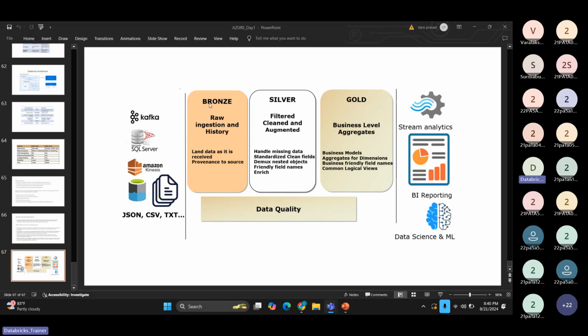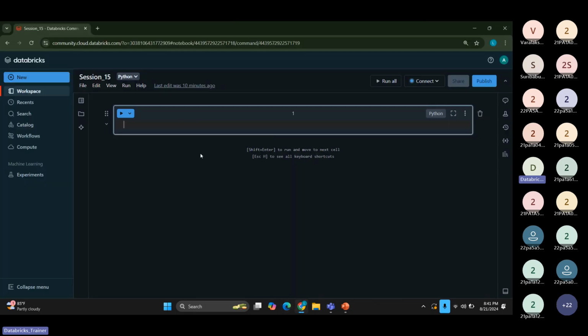So we have discussed this medallion architecture, right? There are a few things which need to be understood. In continuation to the time versioning, I'm now explaining a few things like schema evolution, data feeds, and all.